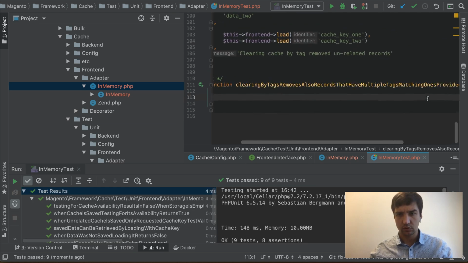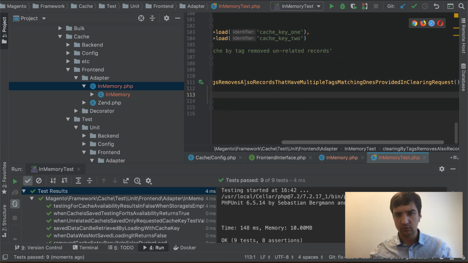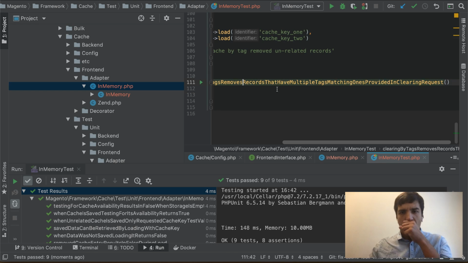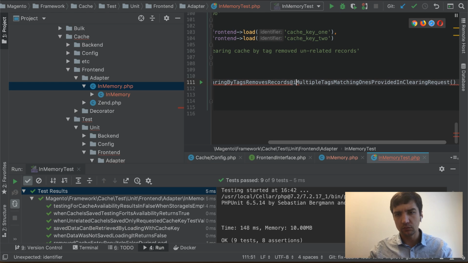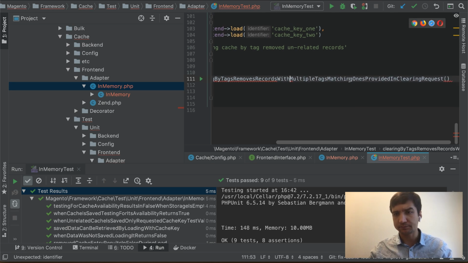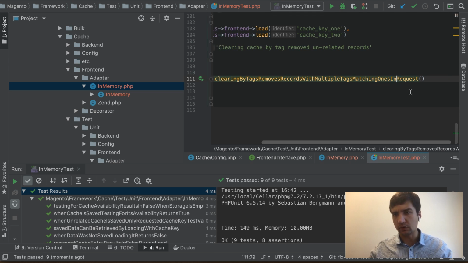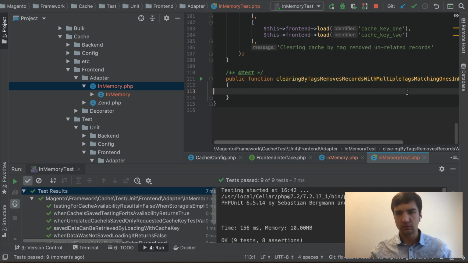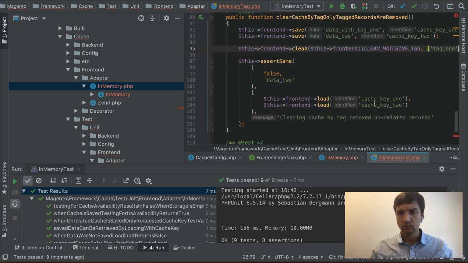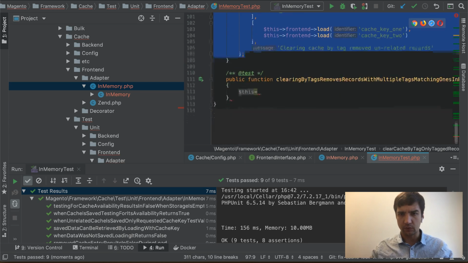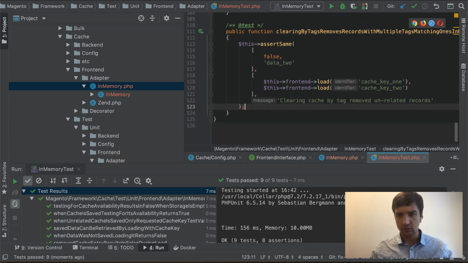Clearing by tags removes records with multiple tags matching ones in request. So yeah, it's a better test name, I think. Now, actually right away I'm gonna just write an assertion.